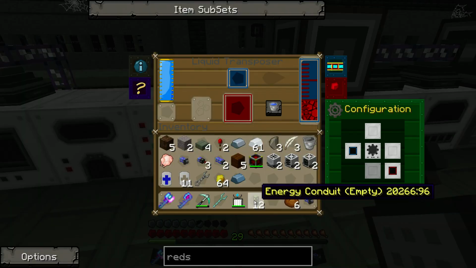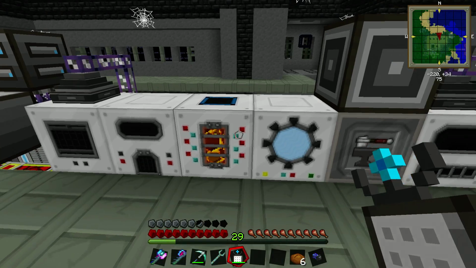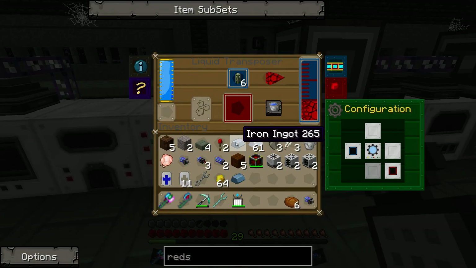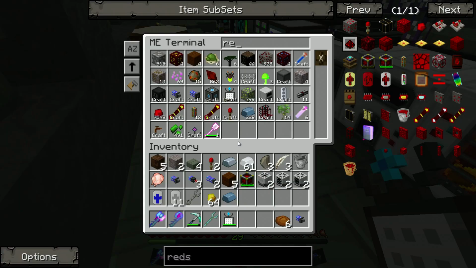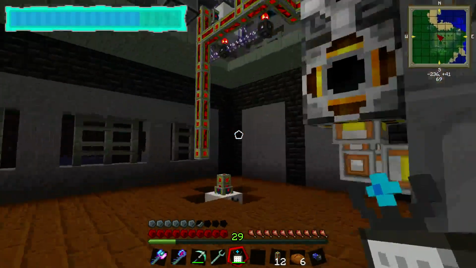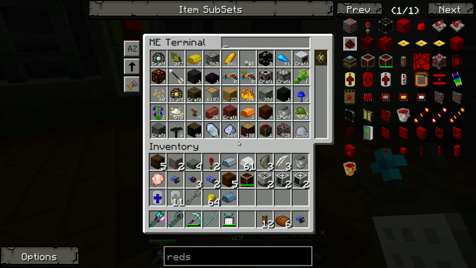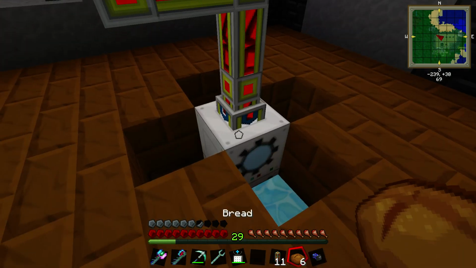Slap that in here. Go ahead and put that there, and that's going to start funneling over there. Wow, actually running pretty fast. Usually you don't see it running that quickly. I'm actually kind of impressed. Alright, so now we have our redstone energy cell. Problem solved. Unfortunately, my aim was a little off, so it's going to look a little funky, but that's okay.